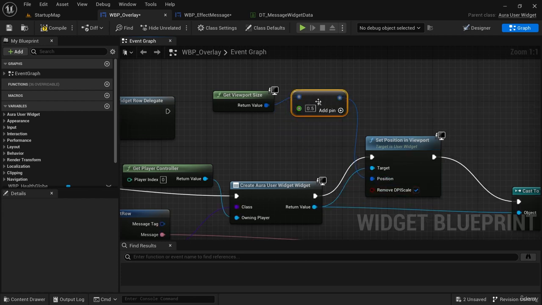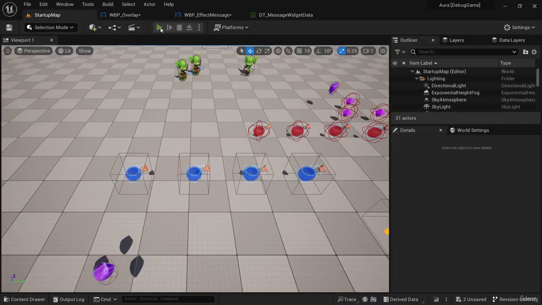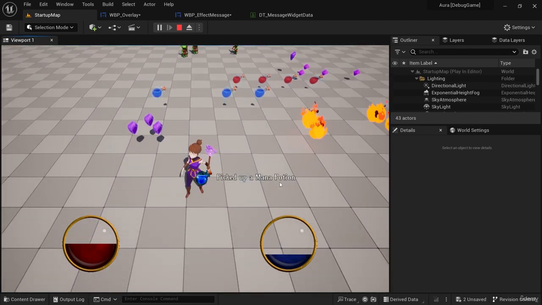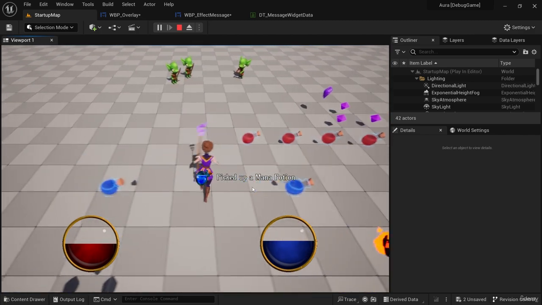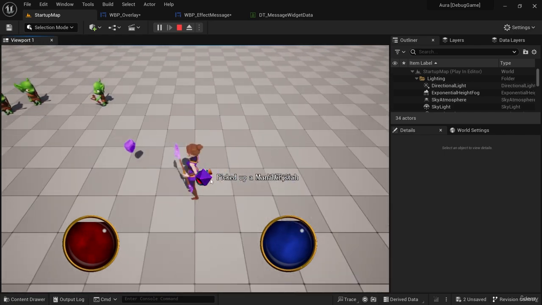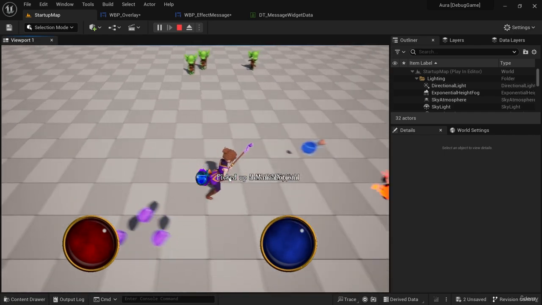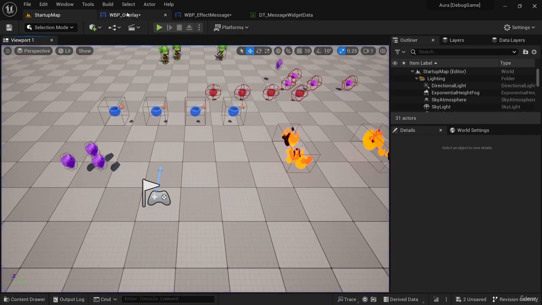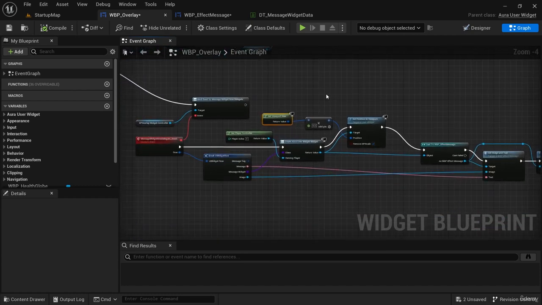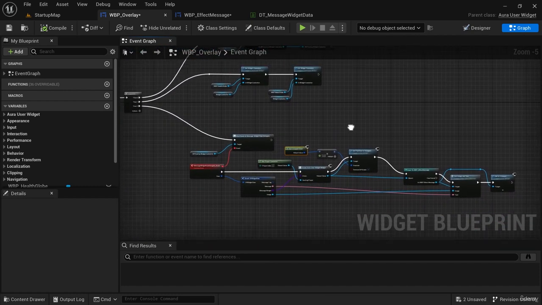So we're taking the viewport size, X and Y, cutting them both in half, which should give us the center of the viewport, and passing that in. So let's see where that shows up. And it shows up right in the center there. So I'm okay with that. And again, we're not removing it. So as we pick up more and more things, we're just adding more and more of those widgets to the center of the screen. But at least we can see it for now. We can take care of getting rid of it. That's definitely something we're going to want to do next. But at least we're seeing it on the screen. So that's a good start.